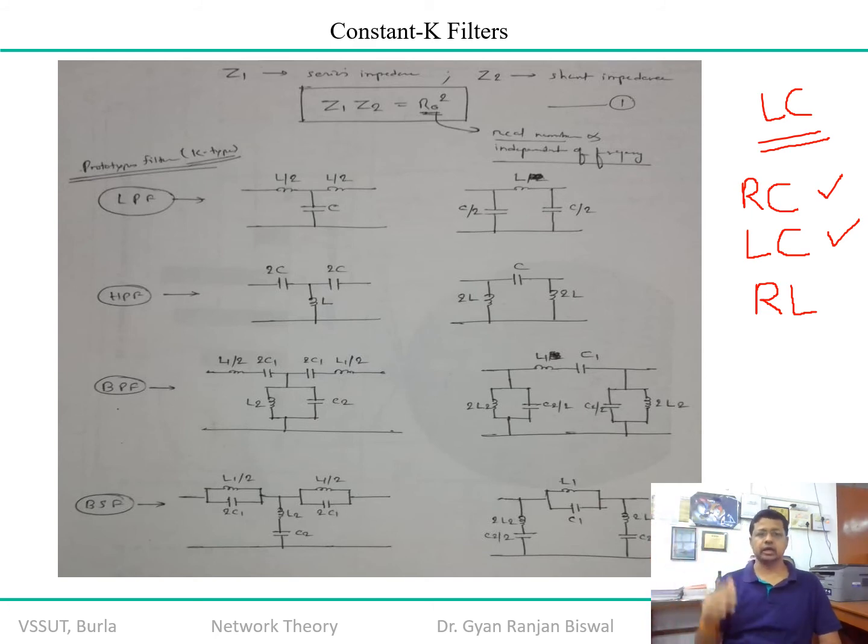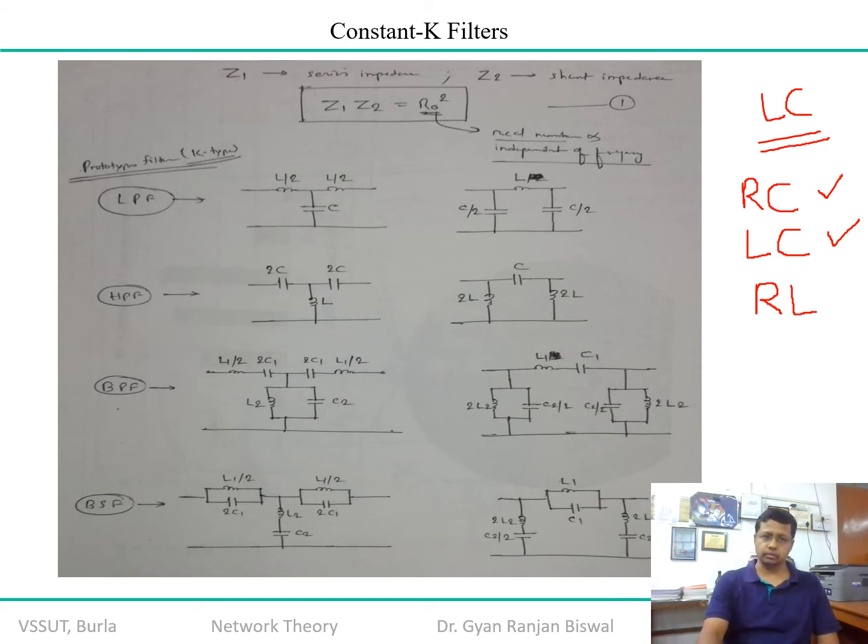It should be rejected. So that rejection portion will be handled in the series impedance arm by twice of C1, as you can see in the high pass filter design, twice of C1, twice of C1. All the subscript 1 represents Z1, so this total value in the series impedance is equal to the equivalent value of Z1. Now what about Z2? In Z2 you will get C and L. Let us designate L2 and C2, and both are connected in parallel.